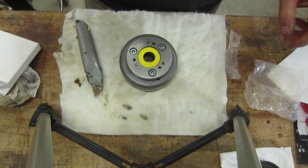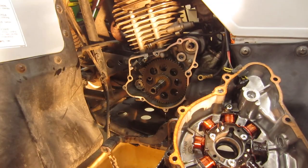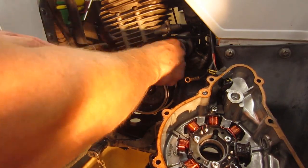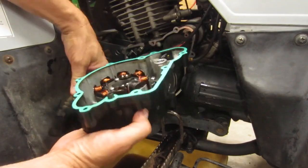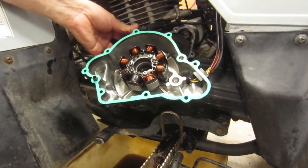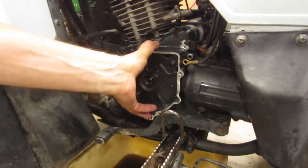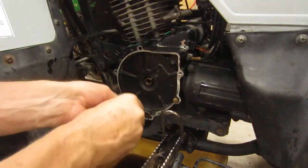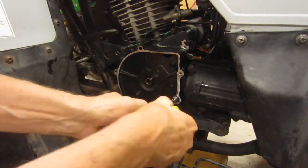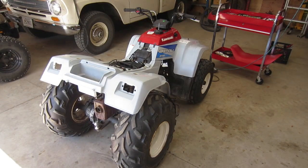Tighten those up in a second here, and we'll run back and throw this thing back on. I got it put back together. Let's give it a shot.